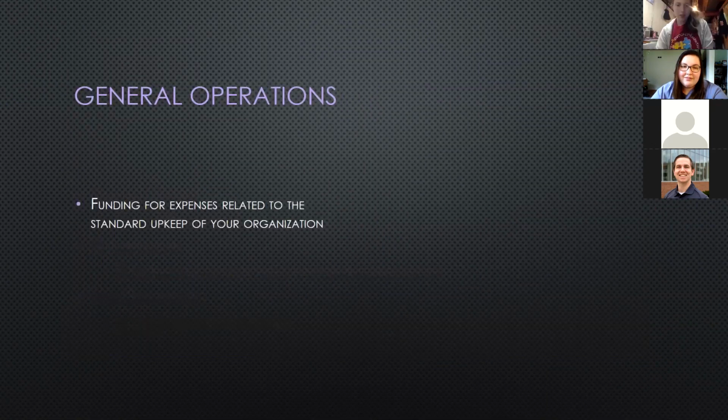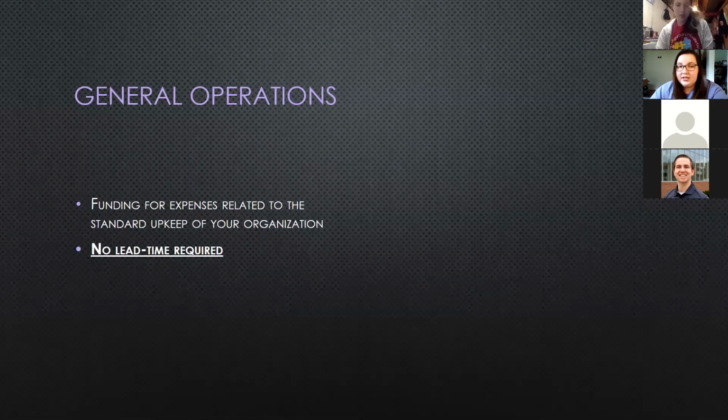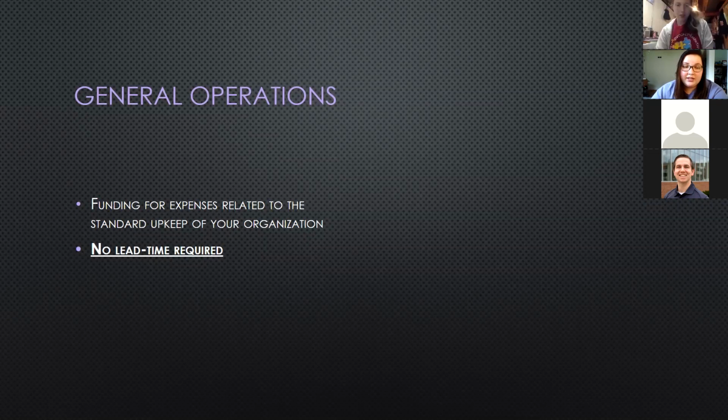Yeah, so more specifically, general operations is funding for the expenses related to the standard upkeep of your organization, like regularly occurring meetings, which is one of the biggest ones. New this year, happy to unveil this: there's no lead time required, and I will go more in depth into that later. But for those of you who are returning, senators and club members maybe had to deal with the lead time in the past for general operations, but no longer. So if you need funding in 2 weeks, you got it.